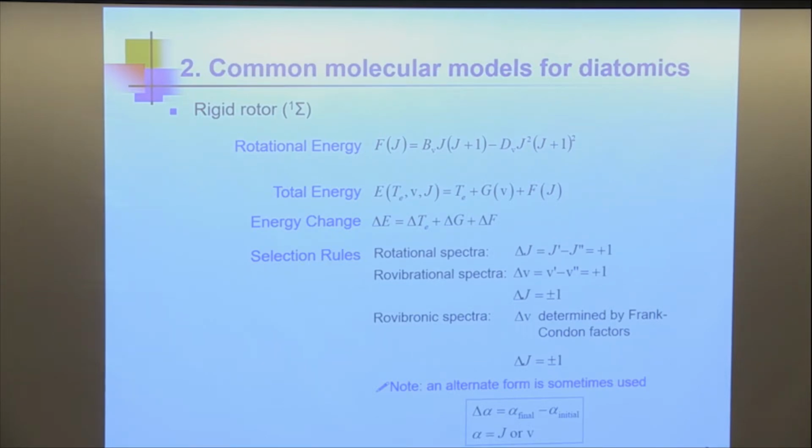But now I'm going between two electronic states. What's delta V? Well, delta V is no longer just 1, as it would be if we were staying within the same electronic well. We're going between electronic states, and I explained to you what is called the Frank-Condon principle, that molecules want to change electron characteristics at the same internuclear spacing because the electron changes so fast. There's no change in the internuclear spacing. So basically, the transitions favored are those which are right above each other. But they're not always right above each other.